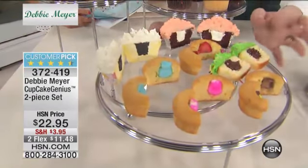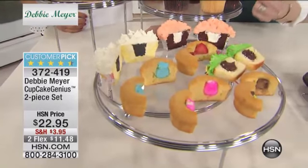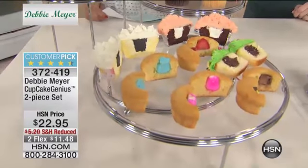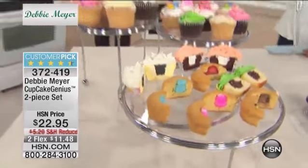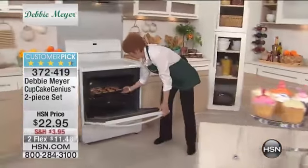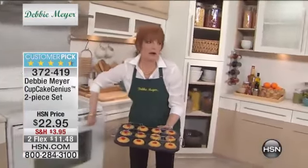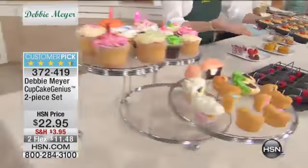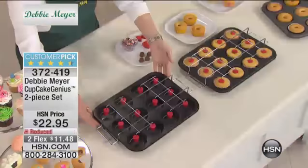This is something you do with your family, for any occasion or no occasion at all. If you're going to bake cupcakes, you might as well bake a cupcake that's special. Think about the kids' parties - how many times have you said let's bake some cupcakes for the kids, take them to school for a birthday? They always ask you the night before. So if you're going to bring cupcakes, you might as well bring cupcakes that are special.